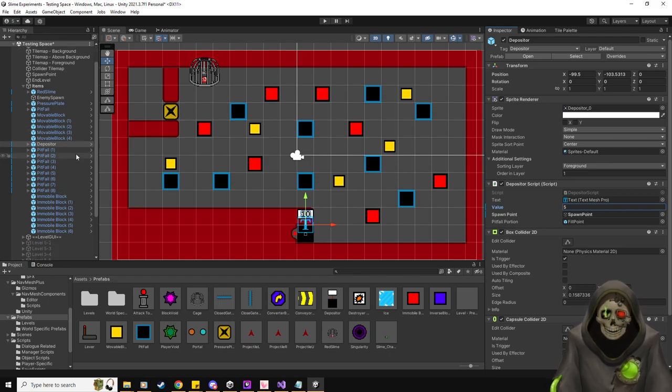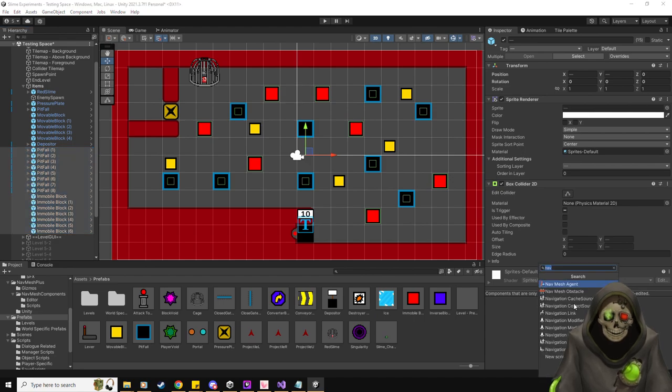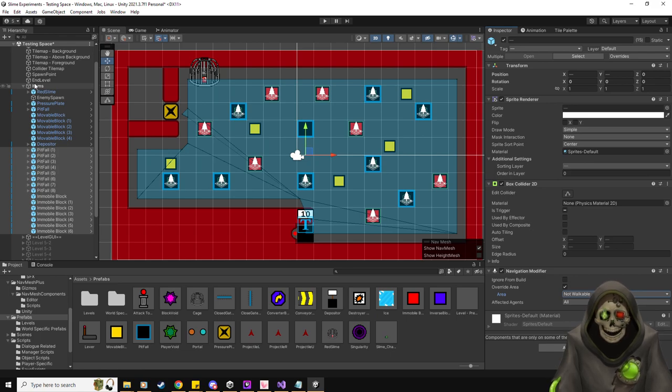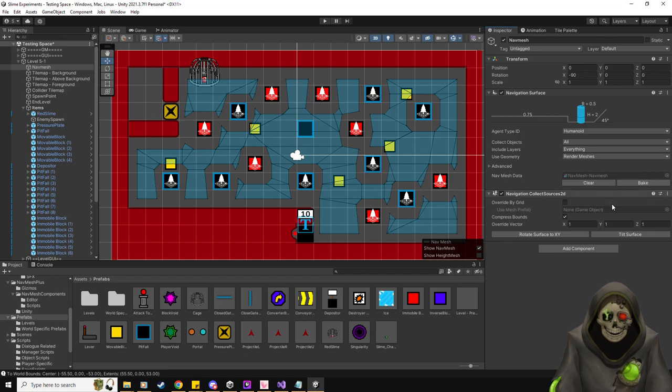I think what we can do, let's grab all of these, including the pitfalls, and we want to add a navmesh modifier, override area. We're going to say these aren't walkable. Now, I'm not sure how this will look, given how much space everything's going to take up. But let's hit the navmesh and hit bake. Okay, so it looks very bad.